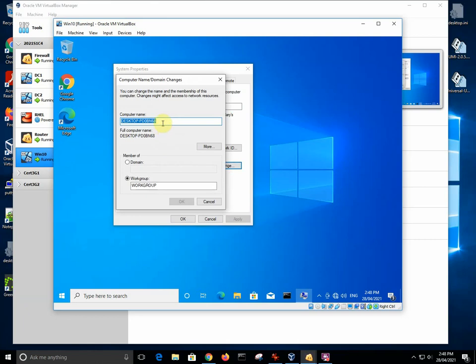Okay, so I'm going to go change. I'm going to change the name to Win 10 Pro, and I'm going to change the domain to BMW. Now, because I'm using the NetBIOS name and this is not in the same subnet, this should fail. Okay, so let's give it a try.